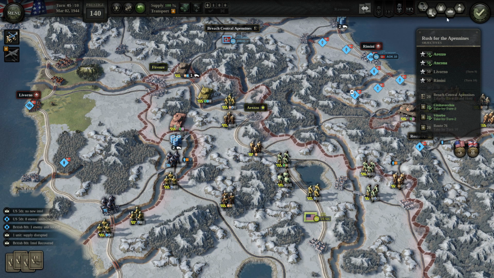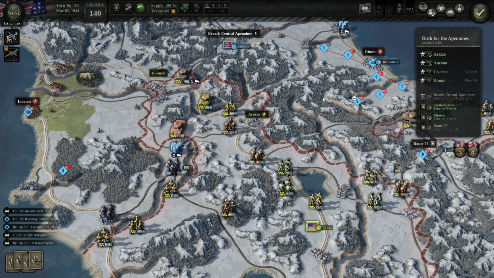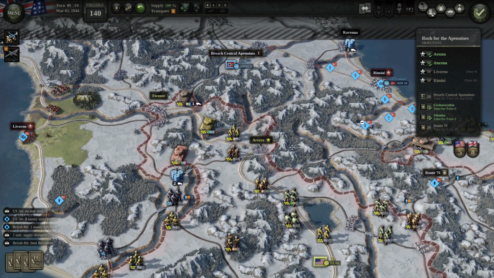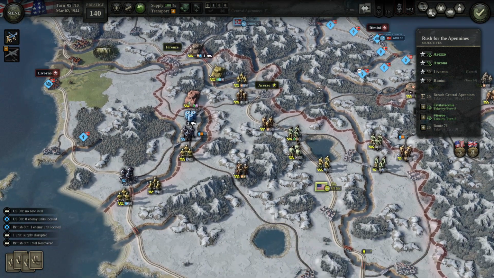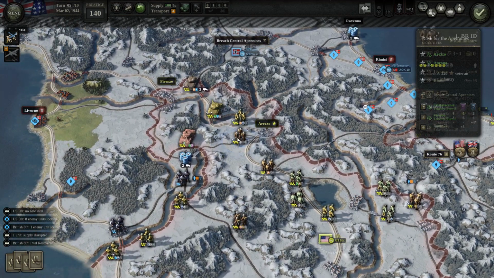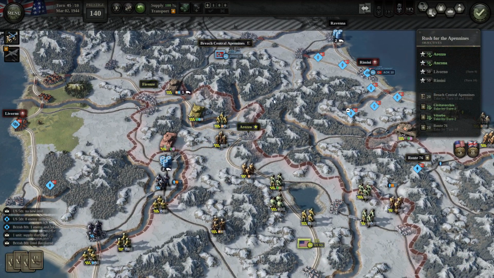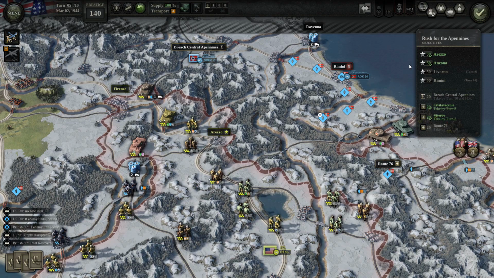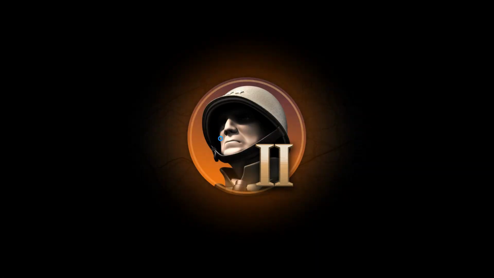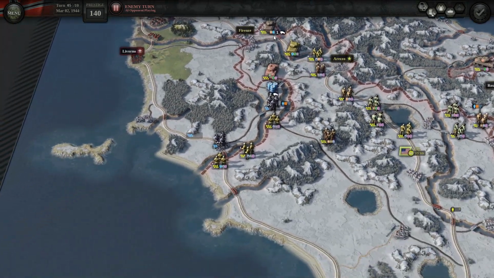I don't know now what we have to do for the conference. I think we are going to have three missions in Normandy and two missions over here. This one and one more. I think something like that. Okay, this is it. It is turn 5. Now we have 5 turns to move from here to here.